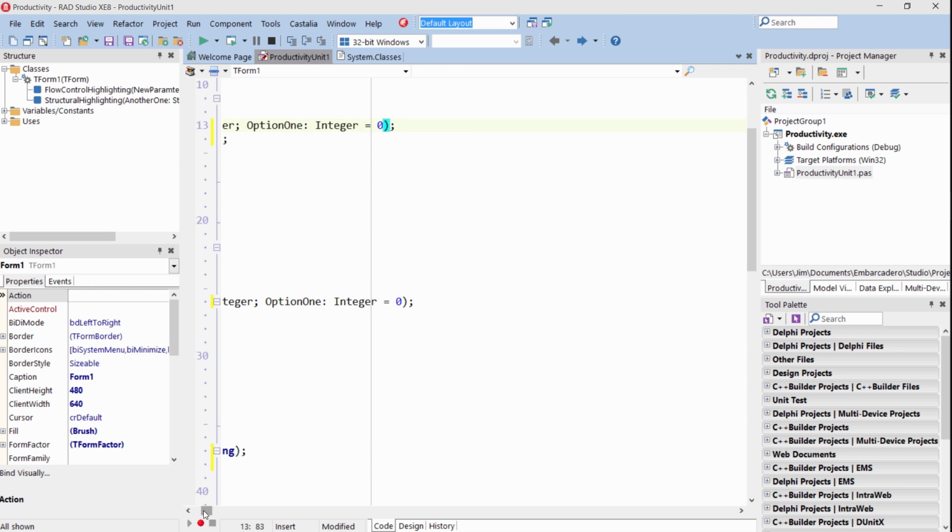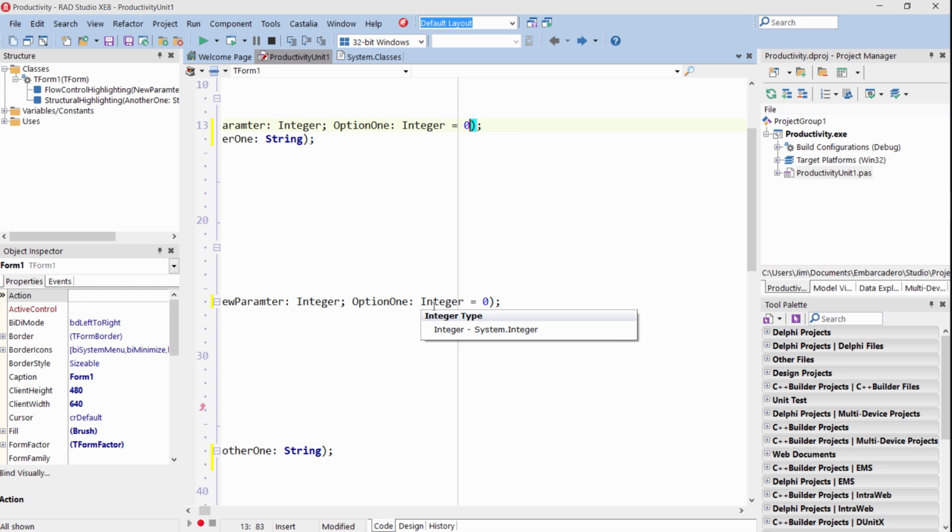What that's done is, if this method was already being called someplace, and I added a new parameter to it, I'd have to go and change every place I was calling it from to include that parameter. But by including a default value, it doesn't require that anymore, because if it wasn't there before, which it wasn't, then it will just use the default value. So this way you can quickly refactor your signatures and still keep your code compilable and ready to run.